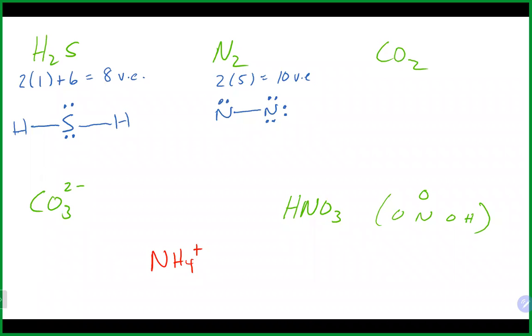Are both nitrogens good? They are not, right? The guy on the left there is short. He has only 4 electrons on the left. The guy on the right's good. He's got 8. So again, this is a case where we're not going to add any more electrons. Otherwise, we'll have too many electrons. So we're going to try to fix it by making a double bond.